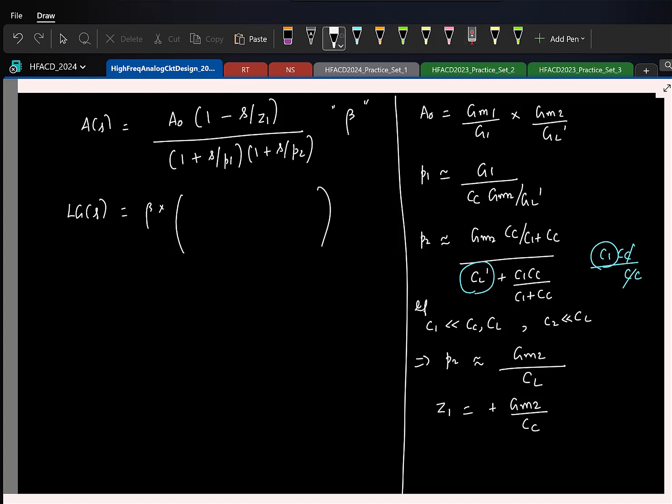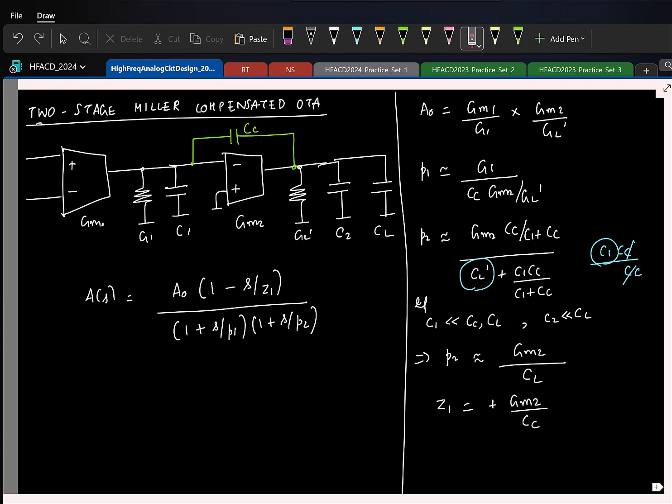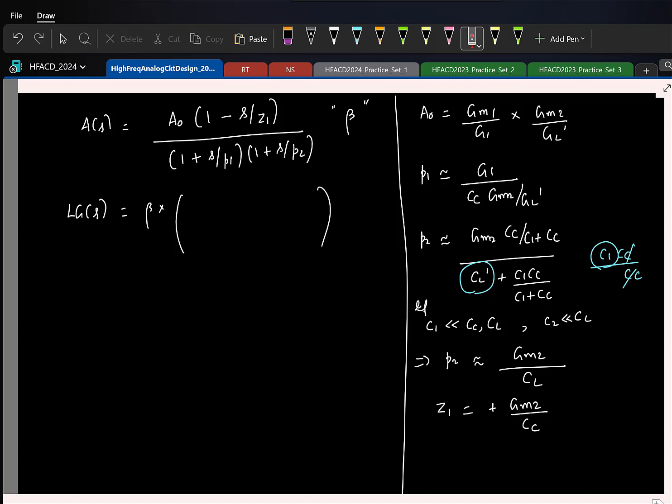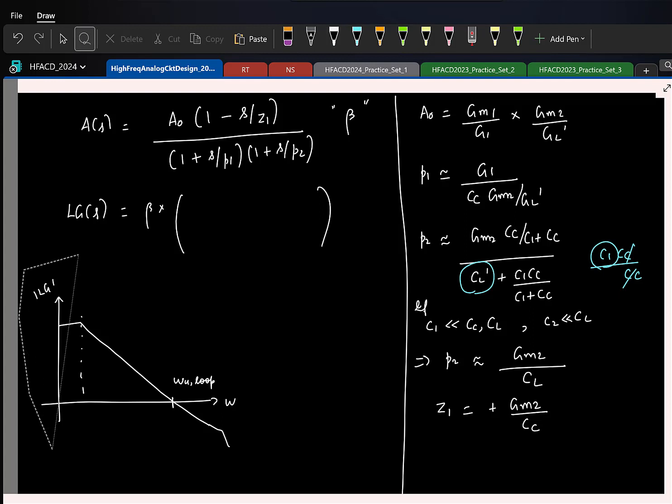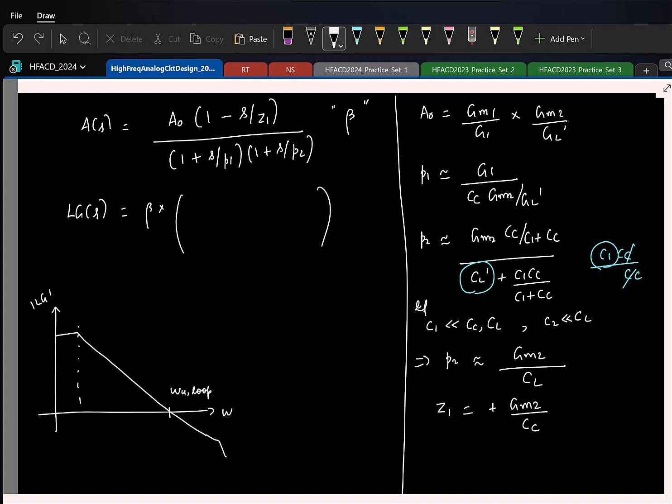So one thing we'll assume is the following. Finally when I add this capacitor Cc and do the compensation, what can you say about the loop gain around the unity loop gain frequency? It's behaving like a first order system. So if I qualitatively sketch the loop gain's magnitude plot alone, it's starting from the DC gain. I know one pole will be at a low frequency now, and then it will behave like this. So this is my omega u loop. And what can you say about the second pole? It is going to come before omega u loop or after omega u loop? After that. So it's going to come sufficiently after this, and the 0 also will come later. Right? So this is what you want typically. If this is the case, how can I approximate my loop gain to be?